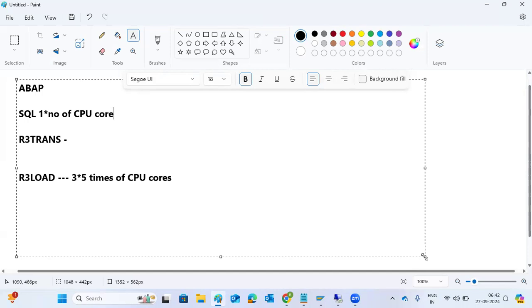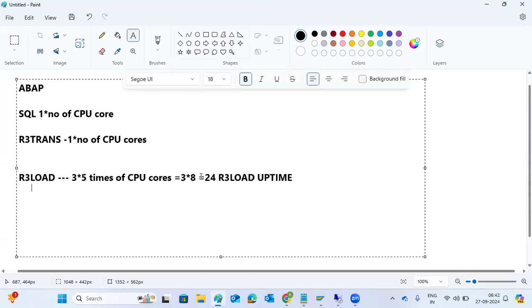Only R3load uses 3 to 5 times the CPU cores. Suppose your CPU cores are 8, then 3 into 8, so 24 R3load processes during the uptime.